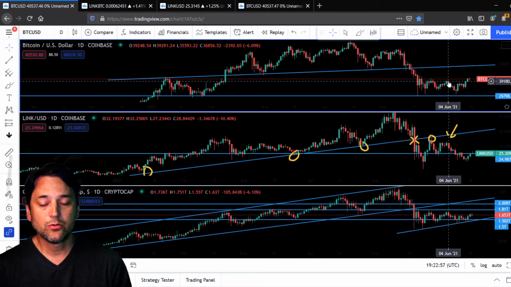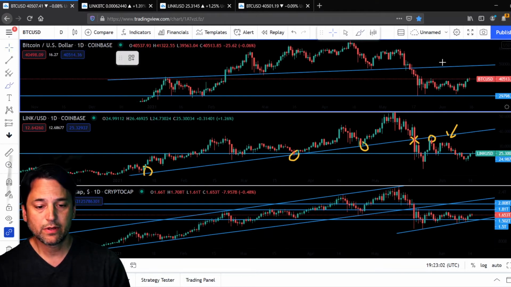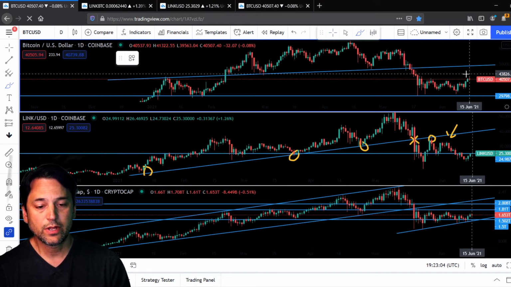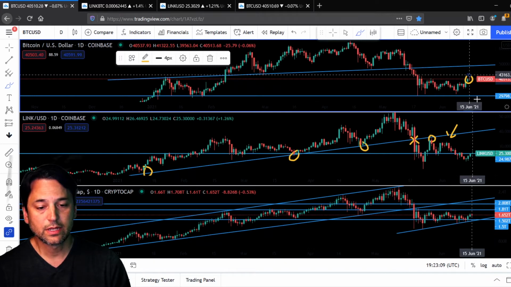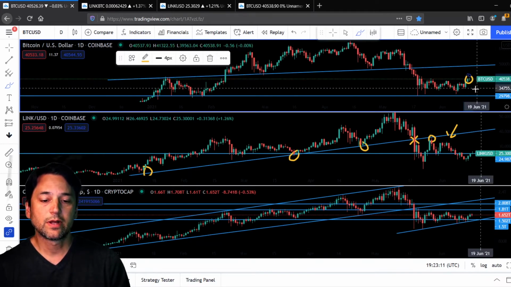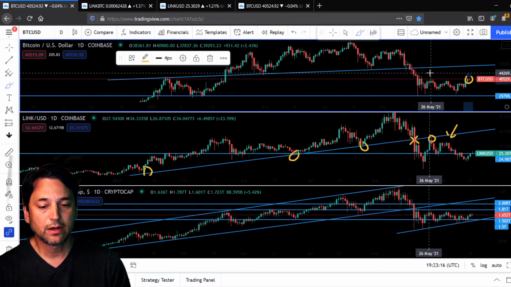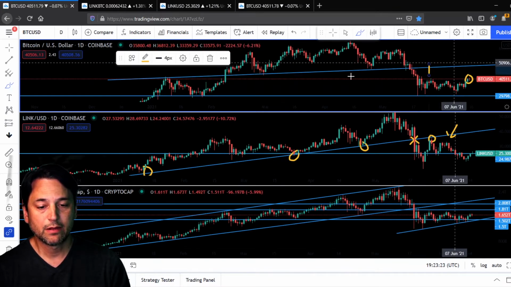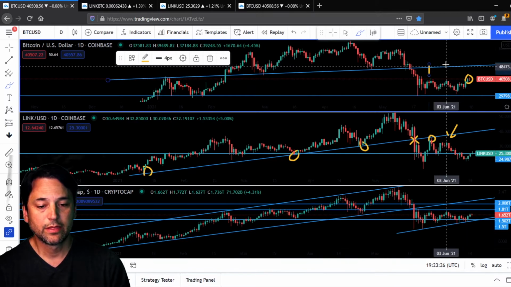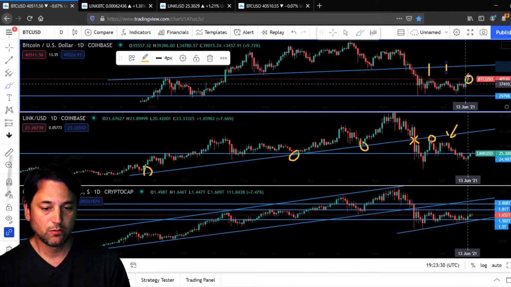Well, you may or may not know that Bitcoin has made a little bit of a comeback. It has broken $40,000. I'm going to mark it right here. We're currently sitting at right around the $40,000 mark. So it's the first time it's been there since back here, since a little while. Now you can see Bitcoin also failed to make it back up to that blue line where it broke the trend there, and has yet to see what's going to happen here.